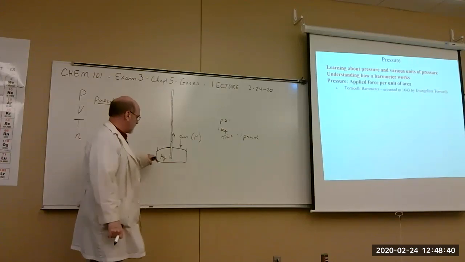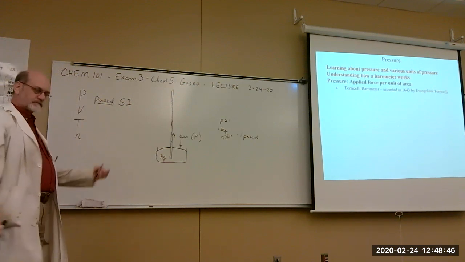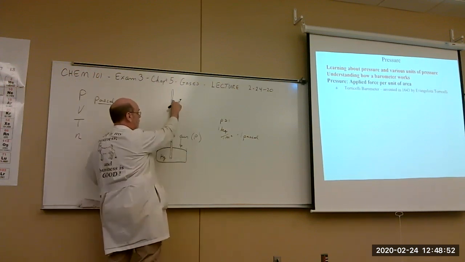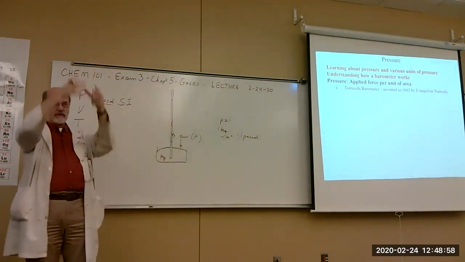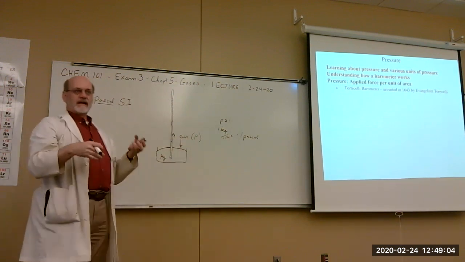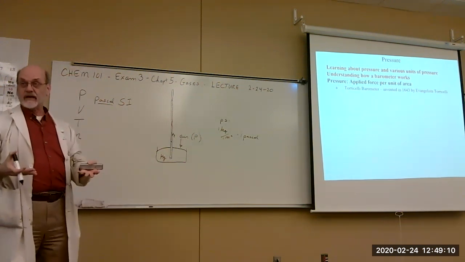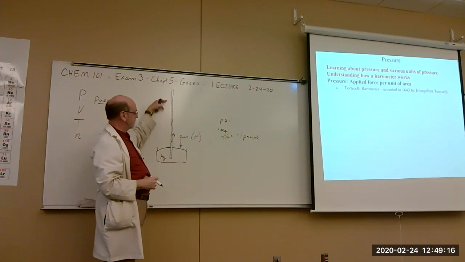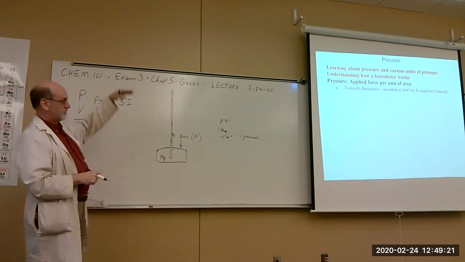So he put that in the back of his aqua cart, or whatever he used to travel around in. And he went up the mountain. Found out as he went up the mountain, the level dropped. So he reasoned that the air was like a column bearing down on his mercury. And as he went up the mountain, the column got shorter. In other words, there's less air in it, so it could push down on the mercury less. And he measured it by a difference in the height. He did the same thing, he went down to sea level, found that, you know.